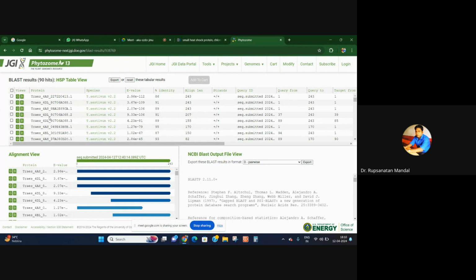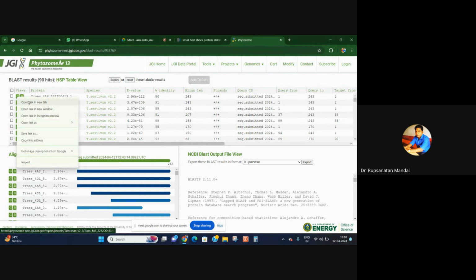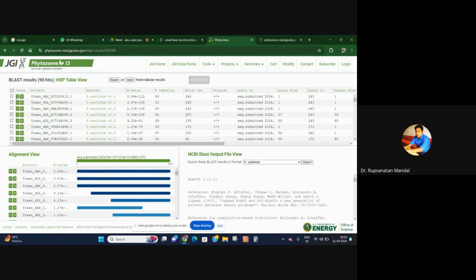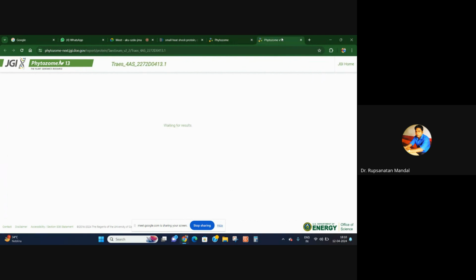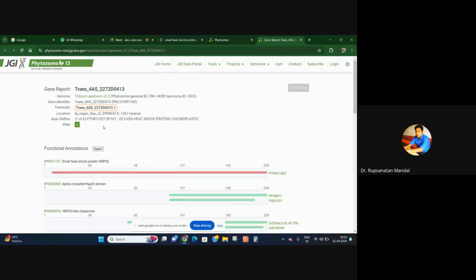Then we choose the first one and click on the gene view report. Right click on that, that is the gene view report. We can find the details of that protein and the gene.